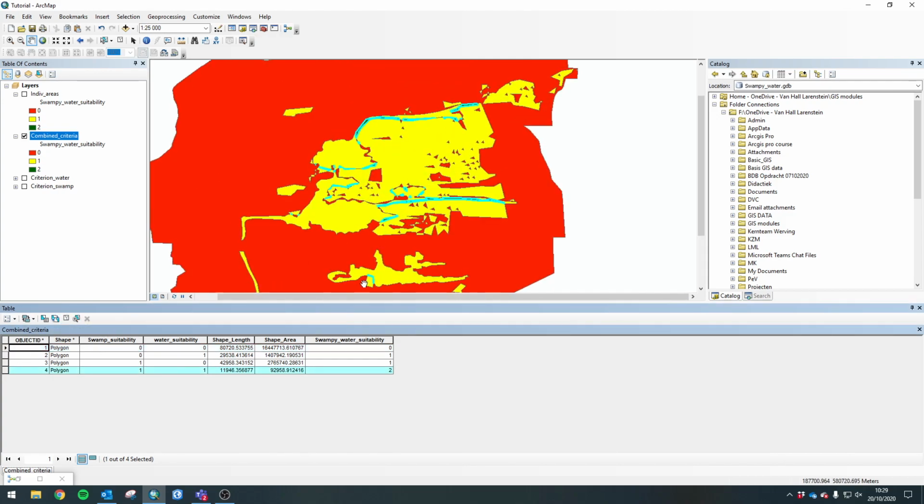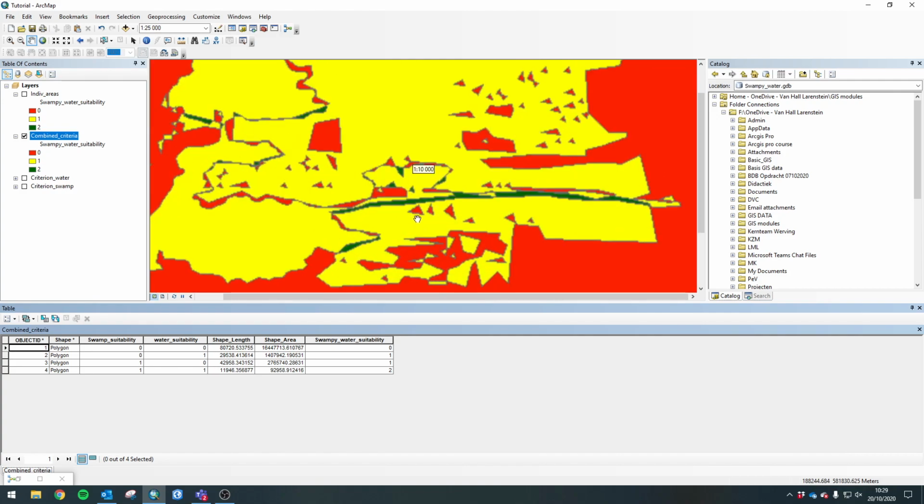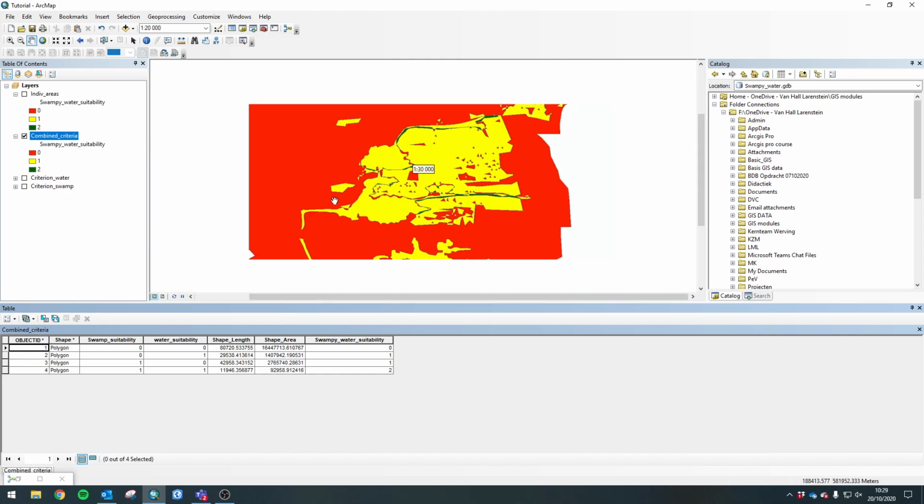Now, talking about sizes, I'll go to the top area. As we can see here, there's different polygons. We've got one over here, we've got two over here, we've got several over here, and these are all very small areas in this case. But Swampy doesn't need a lot of space, so we're just going to go with these small areas for now. Combined all of this, it's 92,000, or let's go about 93,000 by approximation, square meters. I cannot select a top area based on this because I don't know how big, say for instance, this area is. So it needs a little bit more doing.